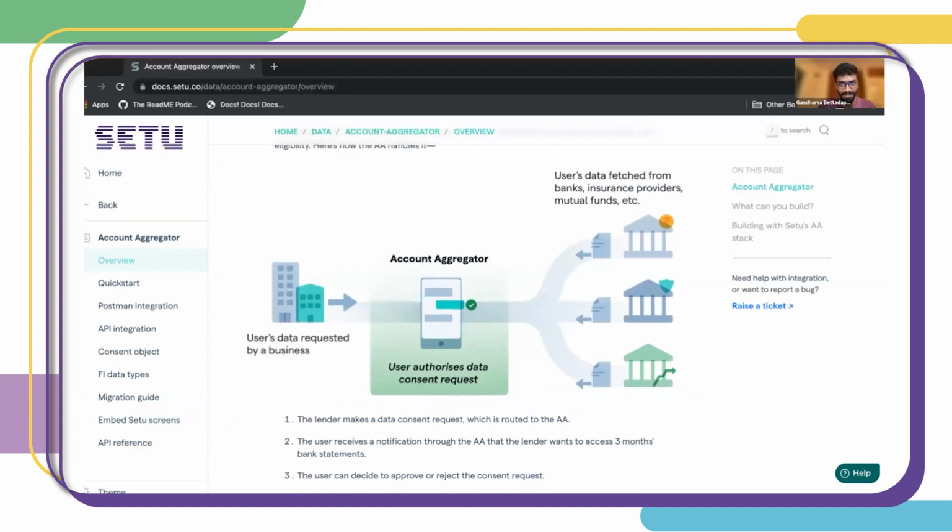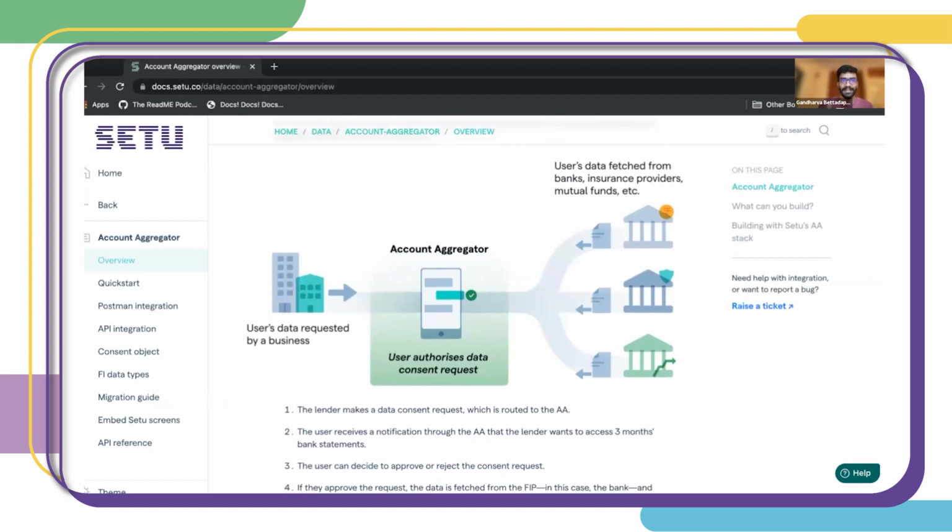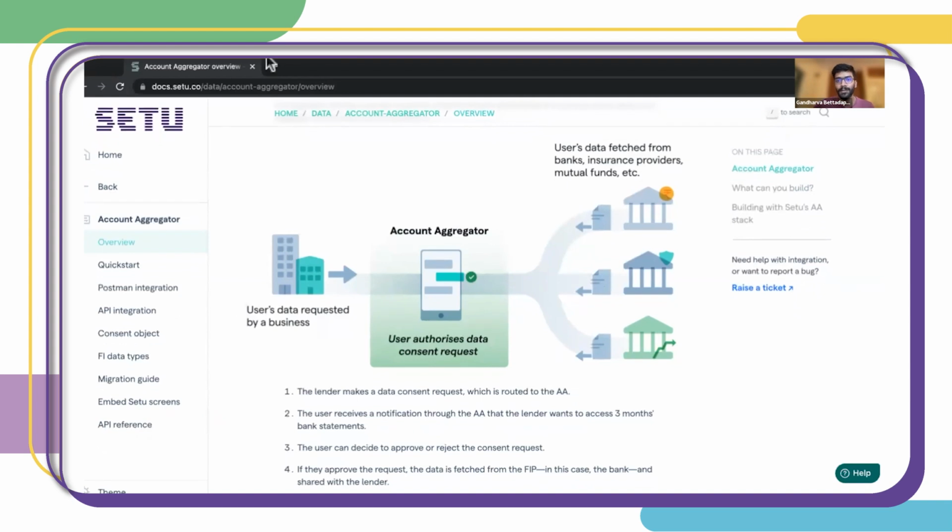Consent mechanism is something like approval, right? Let's say some business you're working with, like Bajaj Finance or someone, wants to access your financial data to give you a loan. So they will ask you permission to say, hey, can I take your HDFC Bank data for the past 6 months and use it to understand how much money you have so that I can give you a better interest rate on your loan, right?